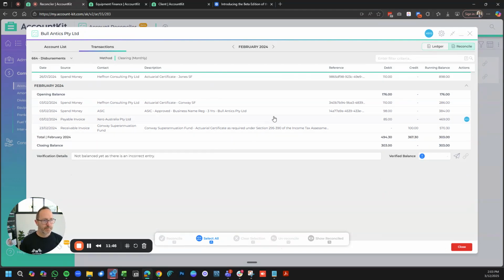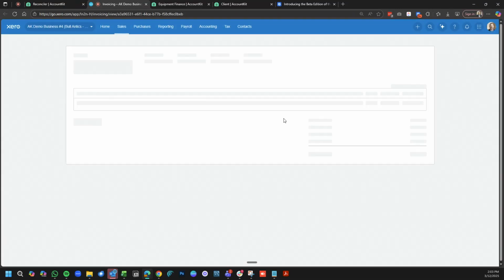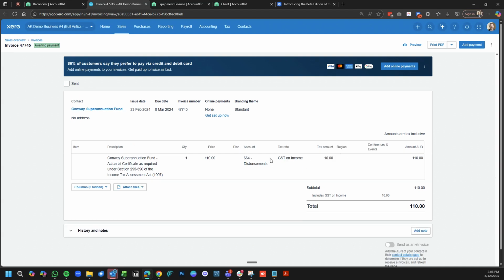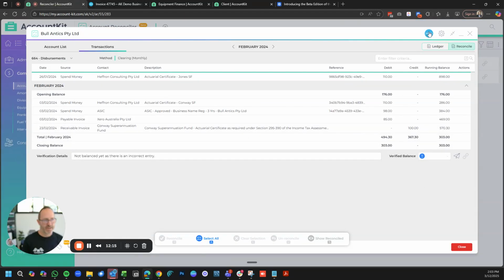Now we've hit a problem because clearly the Conway Super Fund doesn't match. You can see they don't match. So that would be my first call to go, why doesn't that clear out? So I'll just select that transaction in Xero. And what you're going to see, it's pretty obvious, is they've applied GST on that particular transaction, which is why it's showing 100 and 110. So literally all I've got to do here is fix it here, come back to here, refresh the transactions, and then I'll have my numbers to reconcile before I then verify it.